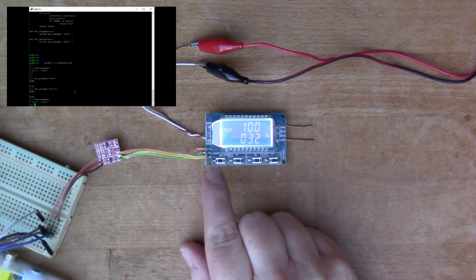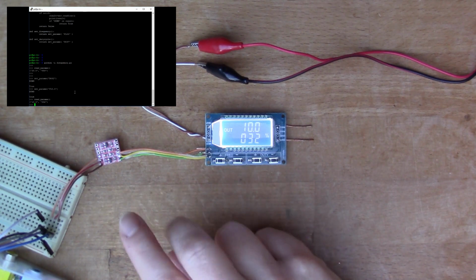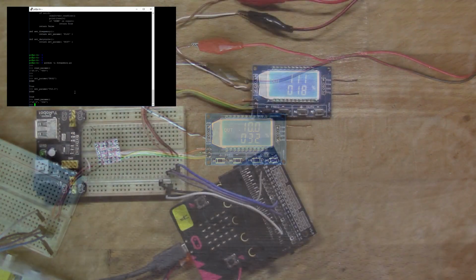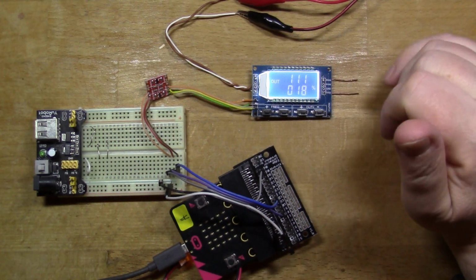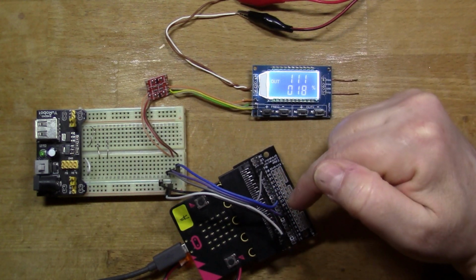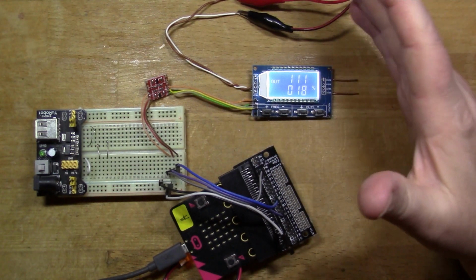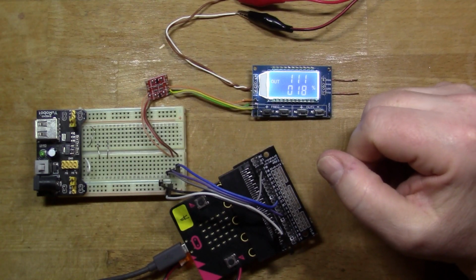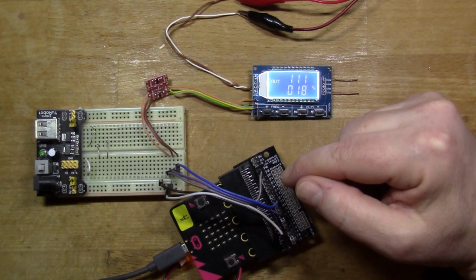We're able to connect to the Raspberry Pi even though it's using a different voltage level using this magical module. So the eagle-eyed would have spotted that I said I was going to connect the microbit, and I actually showed you the Raspberry Pi, but I actually wanted to do both. But I did the Raspberry Pi first. So now I've got the microbit connected.